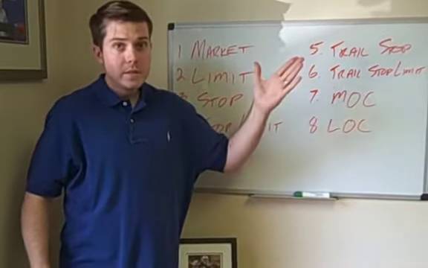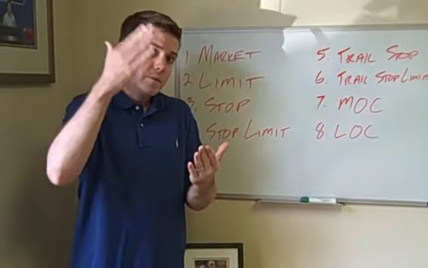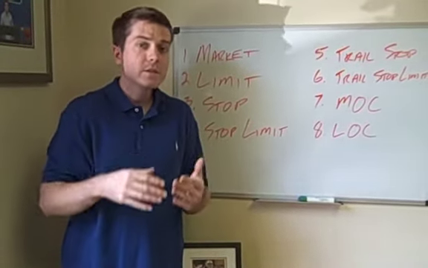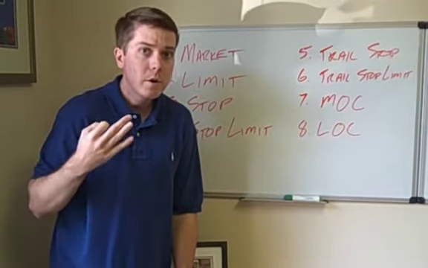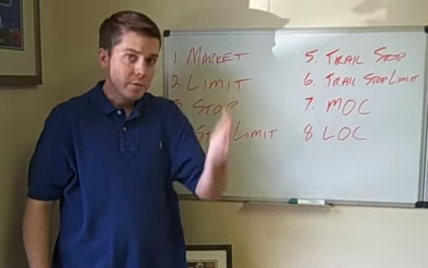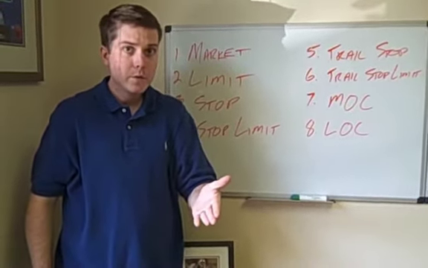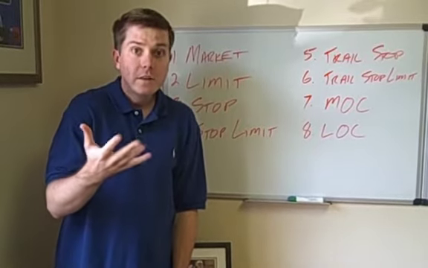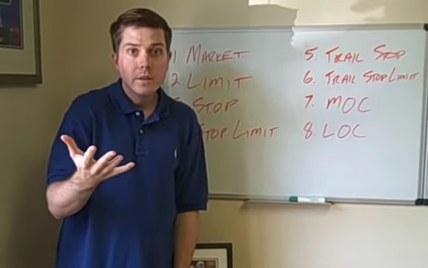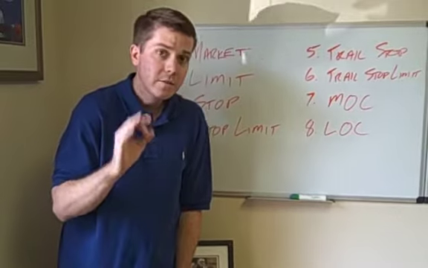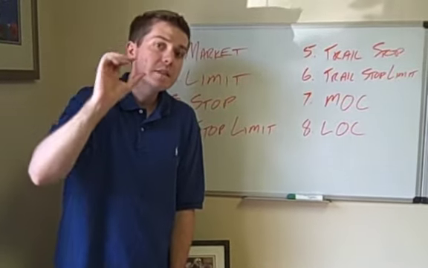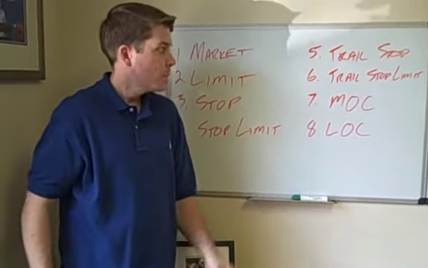Trailing stop limit, same situation, except if it pulls back to your trailing stop point, it's going to be a stop limit instead of a stop market order. So if it flies through that trailing stop limit point, it's going to activate the sell order in the event you're long, but it's not necessarily going to fill until it gets back to that exact stop limit point.